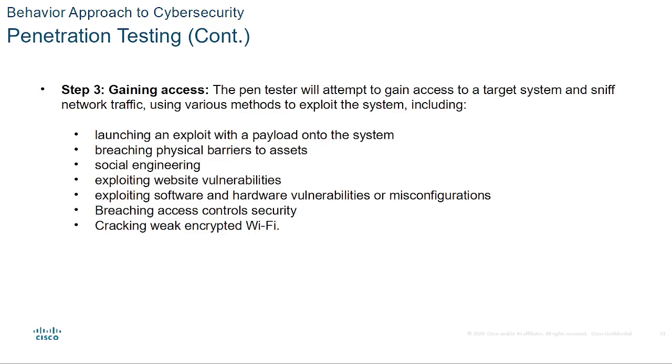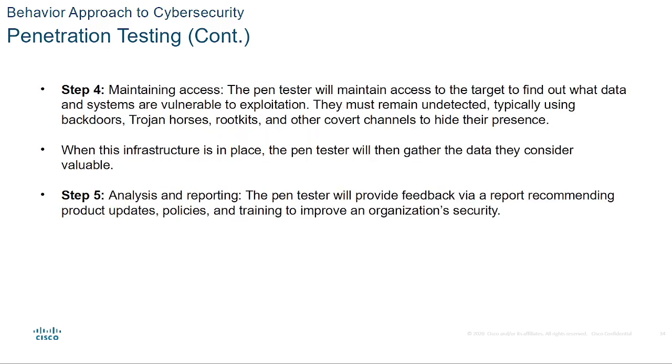So a pen tester will attempt to gain access to a target system and sniff network traffic using various methods to exploit the system, including launching an exploit with a payload into the system. The payload is an application that is sent by a hacker to a network, or a system, or an endpoint. So breaching physical barriers or assets, social engineering, exploiting website vulnerabilities, exploiting software and hardware vulnerabilities or misconfiguration, breaching access control security, cracking weak encrypted Wi-Fi.